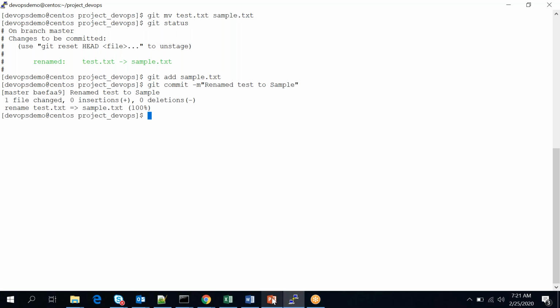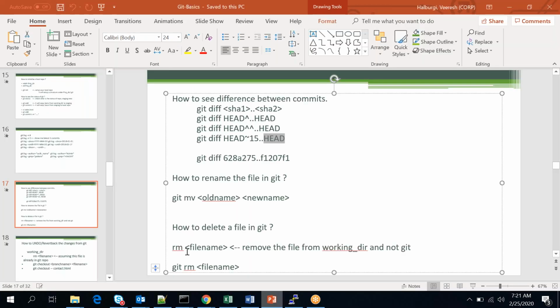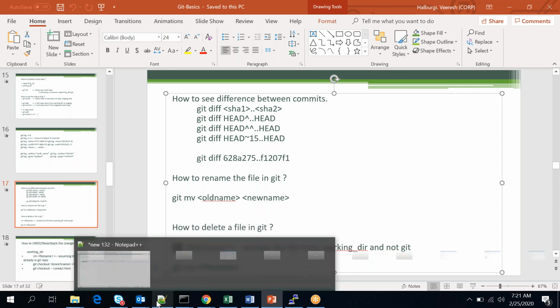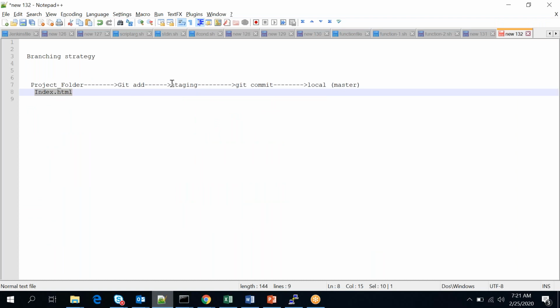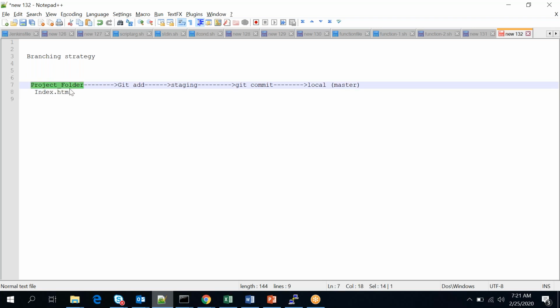So you can rename a file, you can delete a file with the command rm, and again add it to the staging, and then finally commit it. Okay, so unless you commit the file, the changes will still be in the staging area. Unless you add it, it will only be in the project folder. So you have to go with this format, add it to staging, and then commit it.